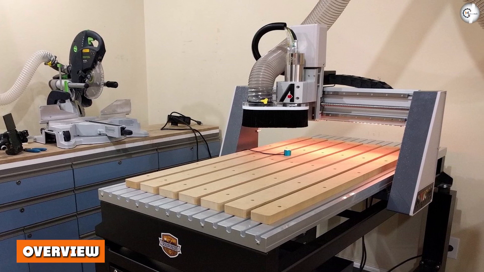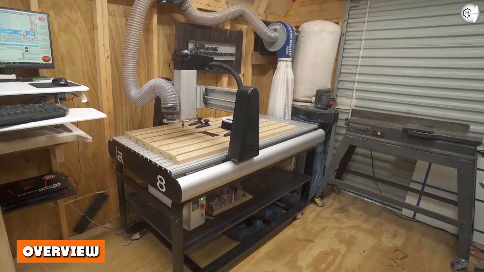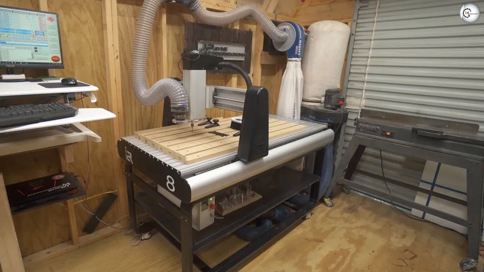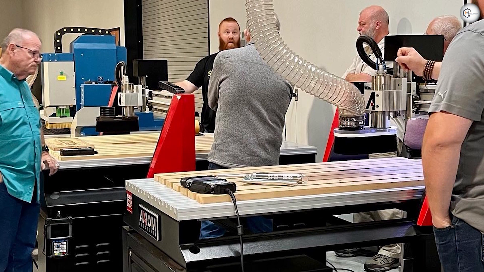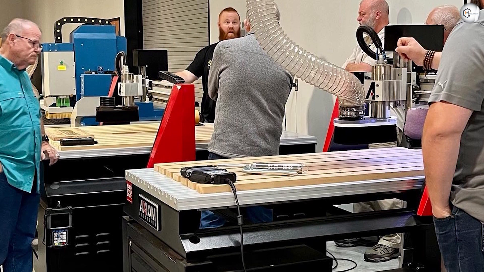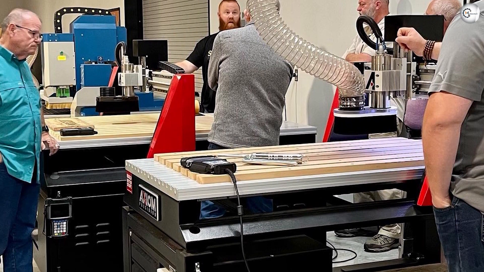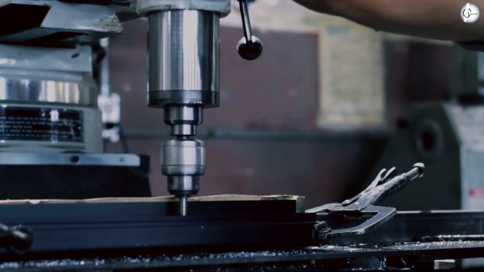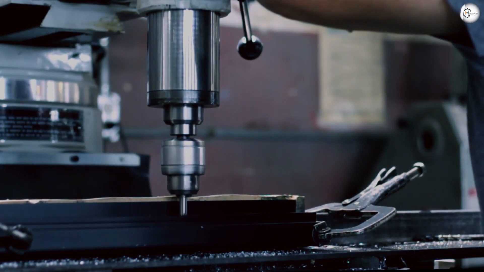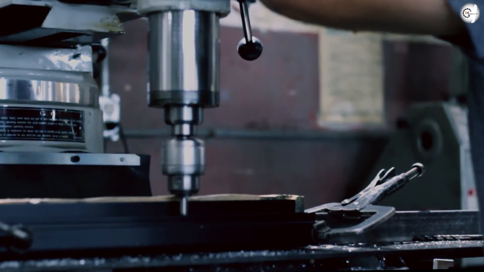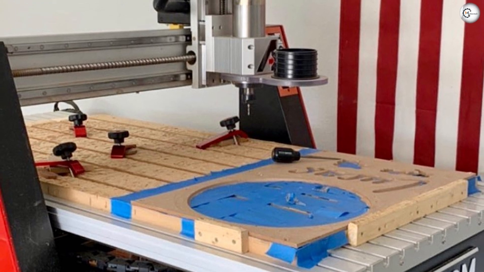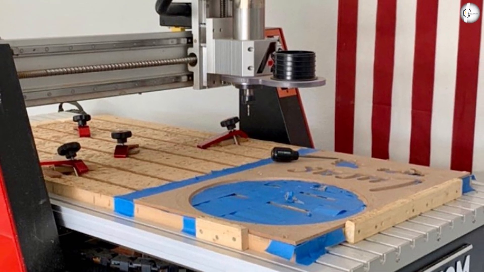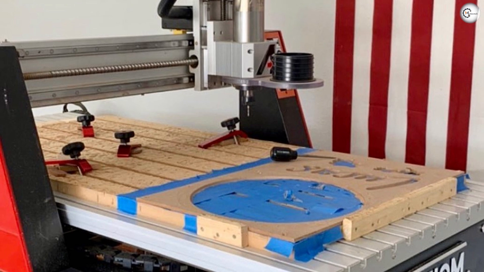Overview. The Axiom Pro V5 is a true entry-level industrial-grade machine designed for long hours of operation. It has a frame and build that is better than most of the CNC machines available in a similar price range. This CNC router can run for hours on end without breaking and can produce parts with tight tolerances and good speeds, making it suitable for businesses that need to move volume. Axiom complements its great machine with excellent customer support and highly effective training sessions for its users. We are going to end this video right away. If you have any query or information to share, please leave a comment below. Thanks for watching.